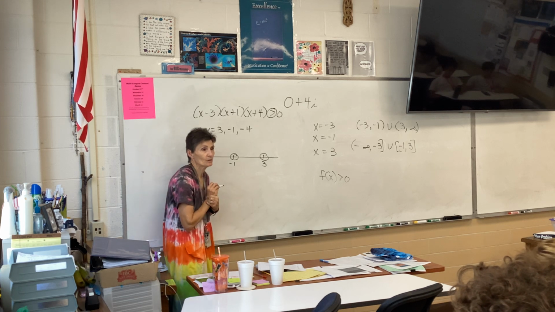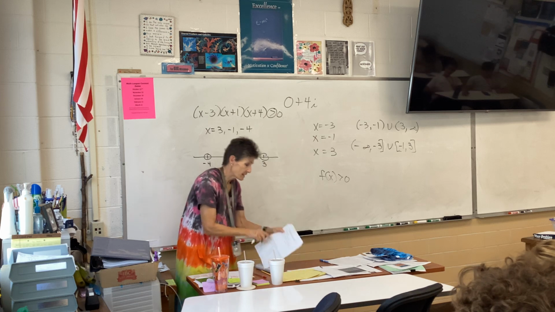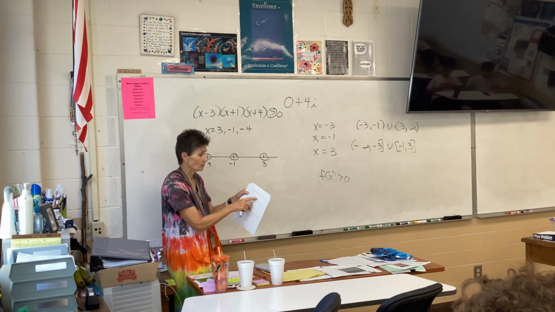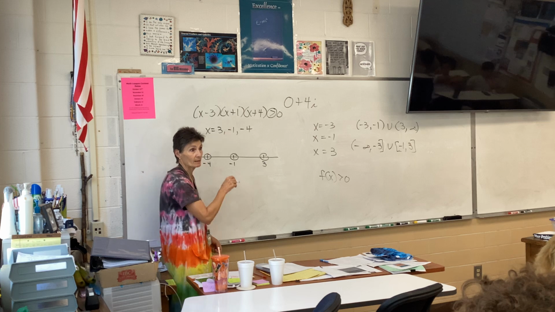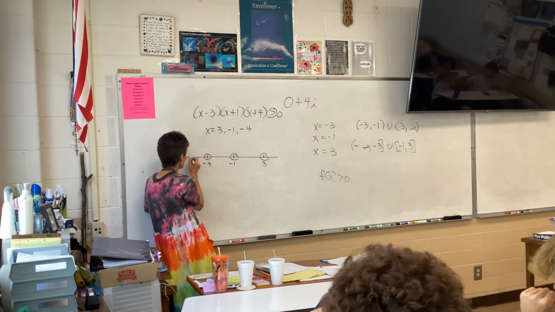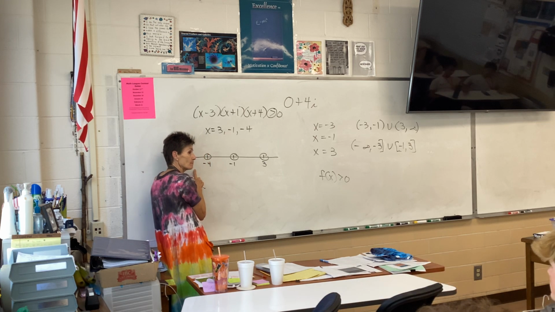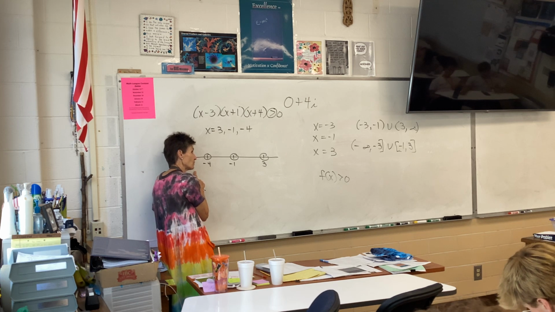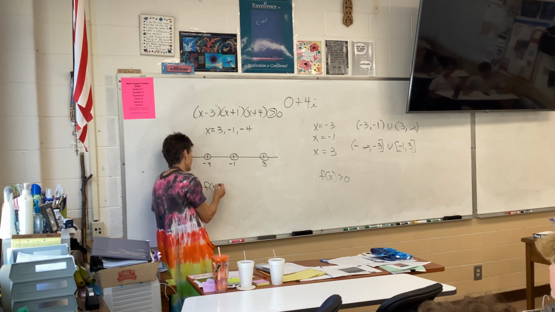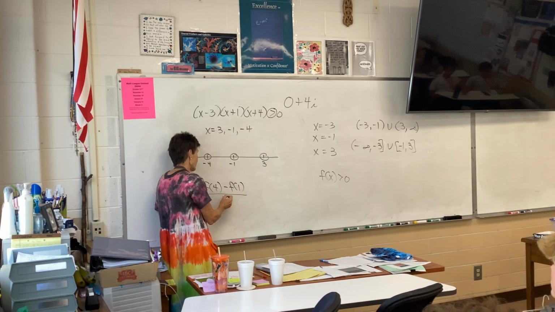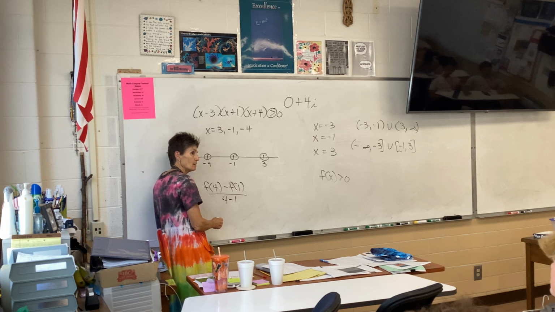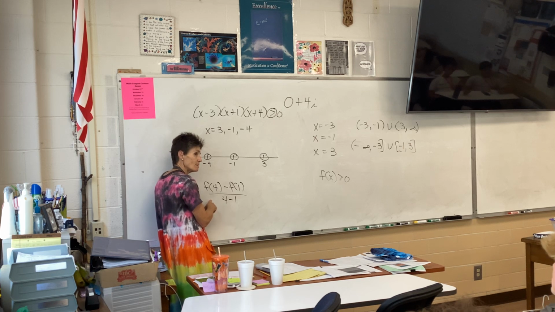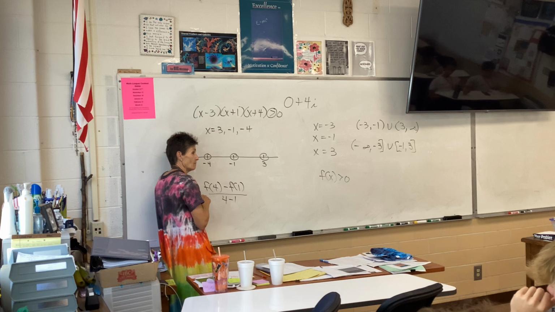And now what am I going to do? Test values in each interval to see if they're positive or negative. So you pick a number over here, and we're showing our work. Remember how the whole time we were doing average rate of change, I kept saying you gotta show this kind of thing right here. Some of you didn't on your test, and you missed points because of that. You'll miss points on your AP exam if you don't follow the directions.